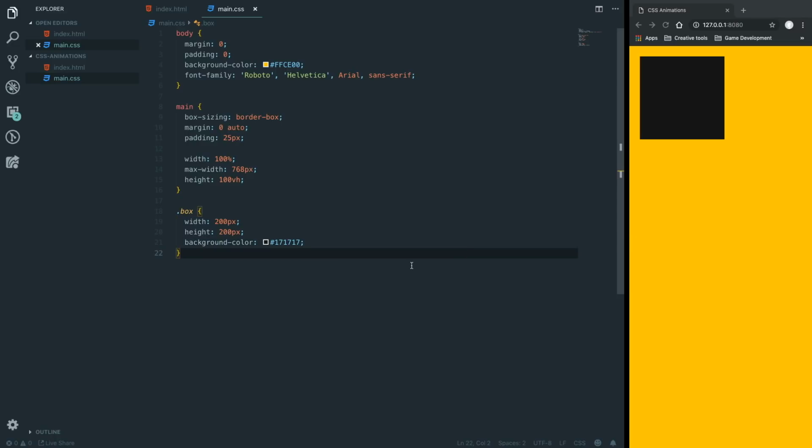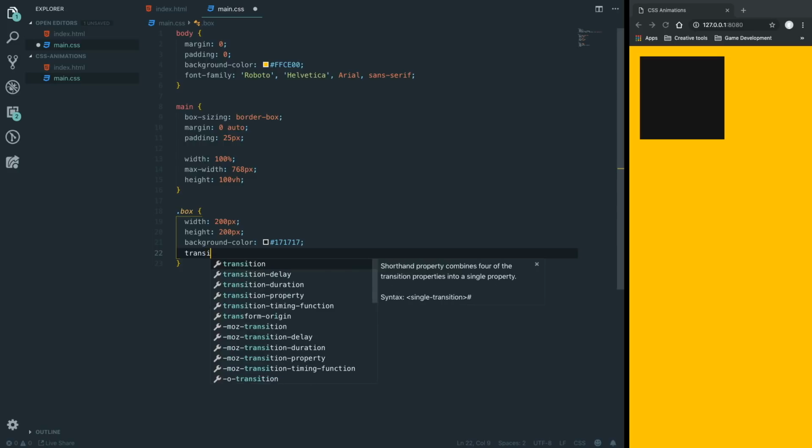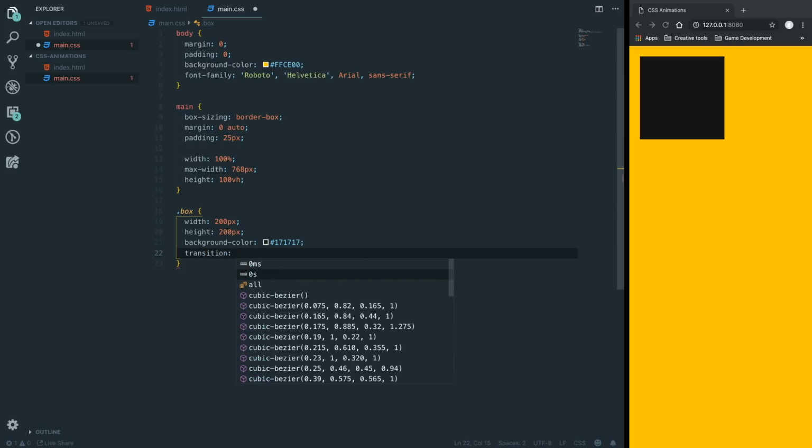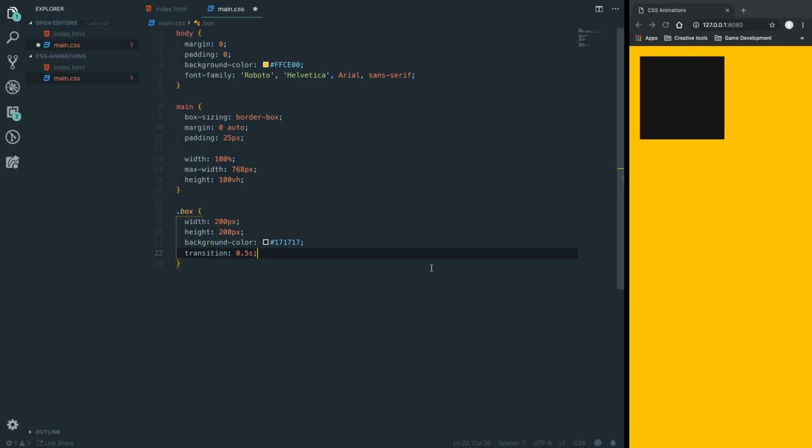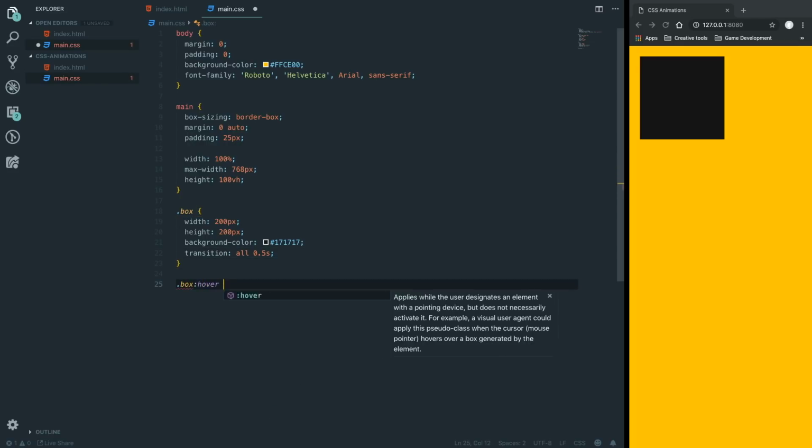So there are two main ways of doing animations in CSS. The first one being the transition property. So we could add onto this box transition, and we'll say all for half a second. Now we can add a hover effect onto this.